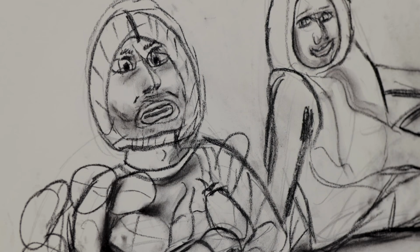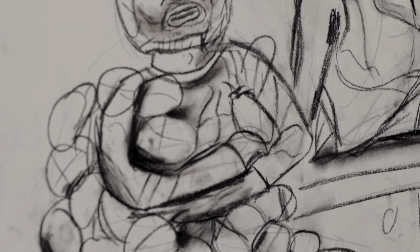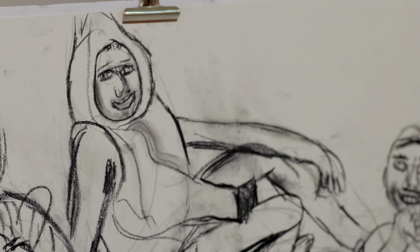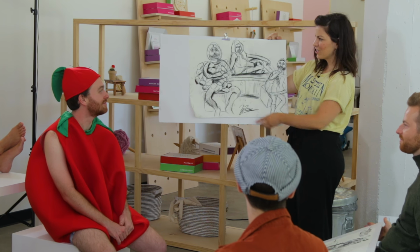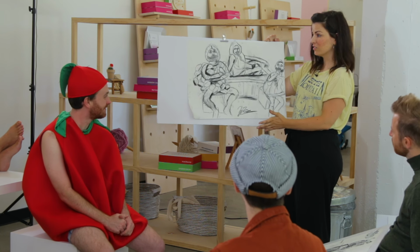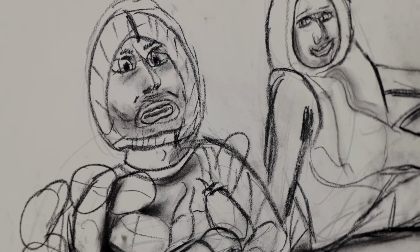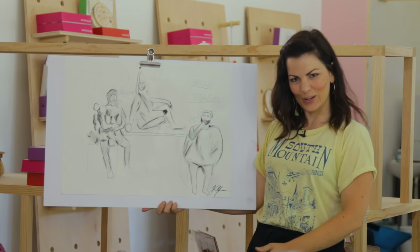So good. I'm actually pretty down with this. Yeah. Whatever's happening with Miles. Well, he kept looking like a lizard man to me, and his face, the mask was kind of pulling his face back. So I wanted to make him look like a freak. Sam was a little coy minx, and I wanted to capture that. Yeah, your emotion in each one is so good. You really captured an expression, which is really hard to do. I'm very happy with it. Good. That's amazing. You should be. Yeah, I'm gonna be hanging this up probably over my bed. So when I wake up and when Maggie wakes up, this is the first thing she sees. Wow!